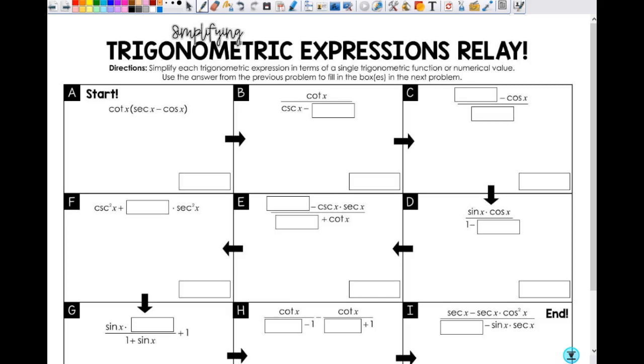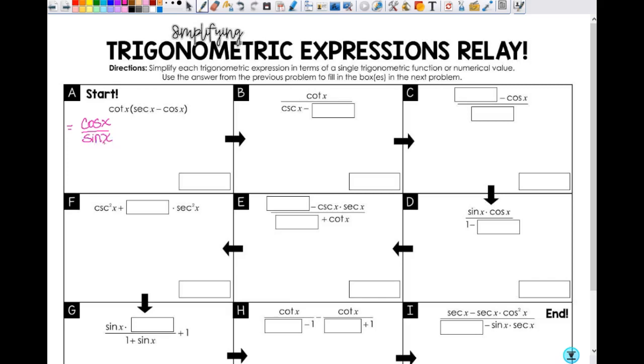There's no magic involved. So this cotangent that's on the outside here, we could distribute it in, but it's not going to really do anything for me right now. So maybe I want to go ahead and change some things. What can I change cotangent to? I can make it 1 over tangent, and sometimes that might actually help, like if there were tangents in here, then it would cancel out. But what could I change it to as a quotient? It's cosine over sine. So cotangent x is cosine x over sine x.